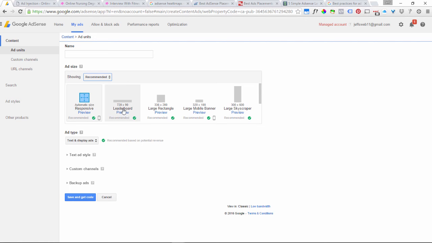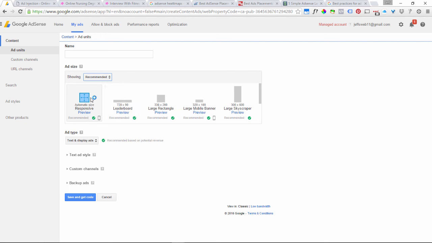So if you choose, for example, this leaderboard, which is pretty wide, 728 pixels across, and then you try to display it on a mobile phone, it won't work. It'll be chopped off because the mobile phone is only about 500 wide or so, depending on what kind of phone you're using, or sometimes 350.